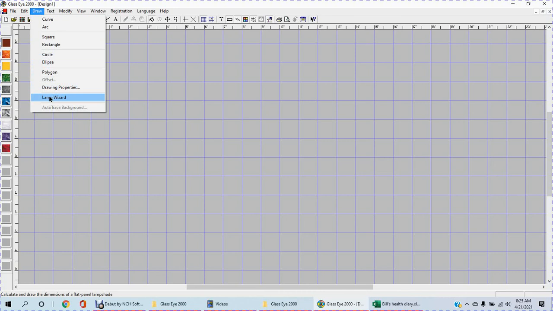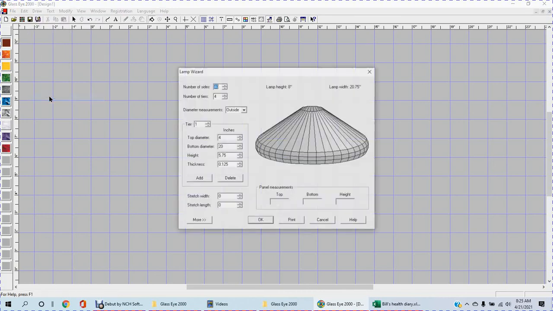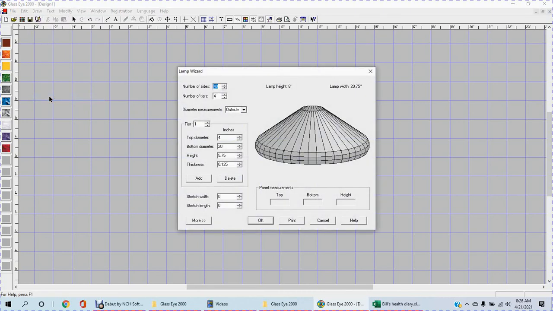Now there is another button here called Lamp Wizard, and that will bring you up a menu where you can create lamp designs such as the Warden designs for Tiffany lamps and such like that. This one here says 40 sides.